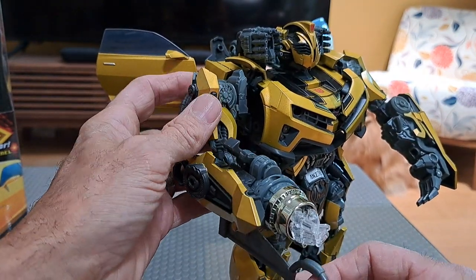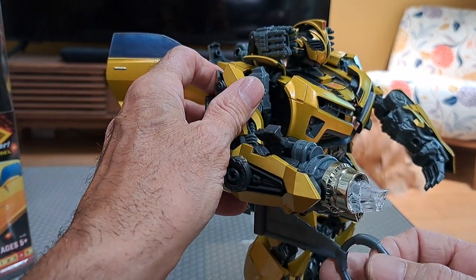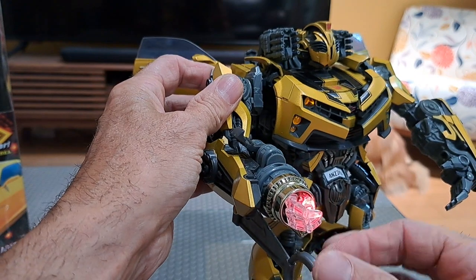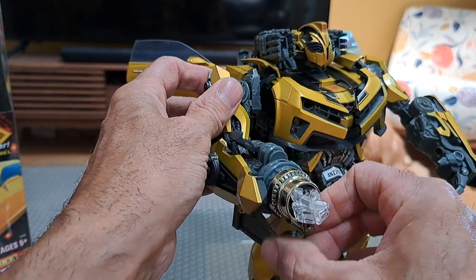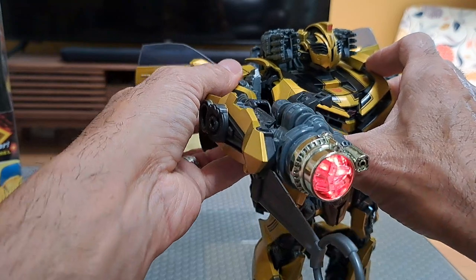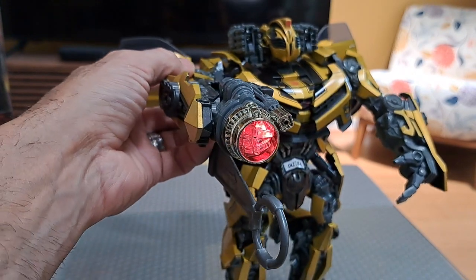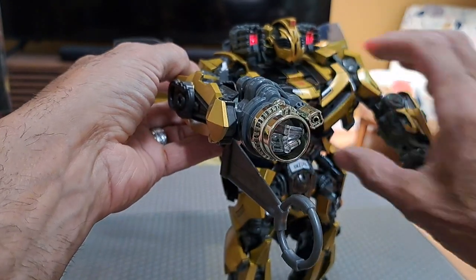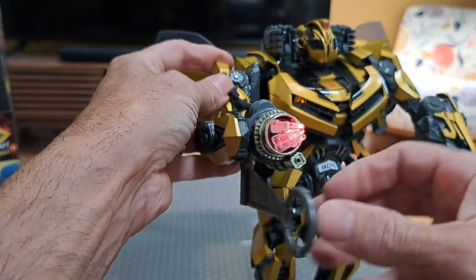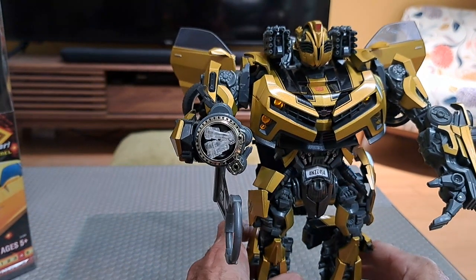But this is the cool arm. So on this arm, you have this lever. See this lever? Now this comes on and off, but to play with it, pull that out and cock that. He's got his little fingers in here, and they're a little mobile. And if you straighten the arm out, it's like a long, continuous firing laser sound. And then you can get everything going at once. All right, and there you are.